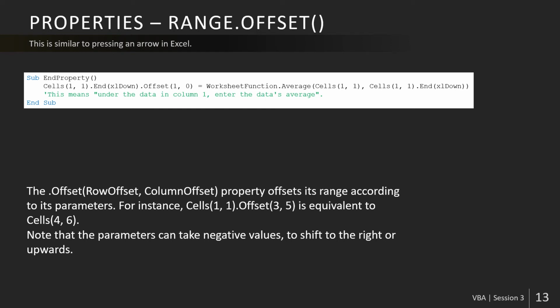Similarly, the .offset property also accesses a different cell that depends on the cell it was used on. .offset adds values to the coordinates of a cell. This is useless if you already have the coordinates of the cell, since you could just have written row counter +1 instead of row counter, for instance, but it shines when you do not have the coordinates, like in a for each loop or in combination with .end.